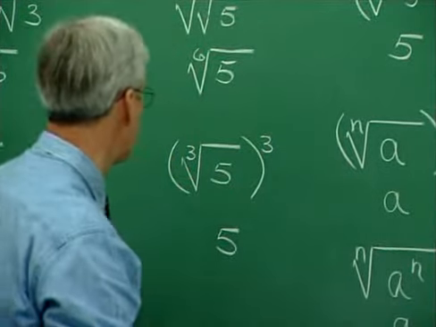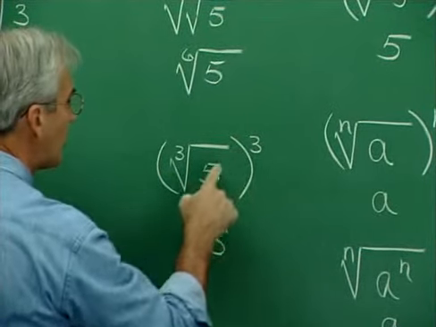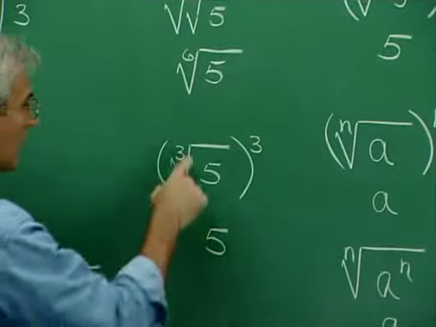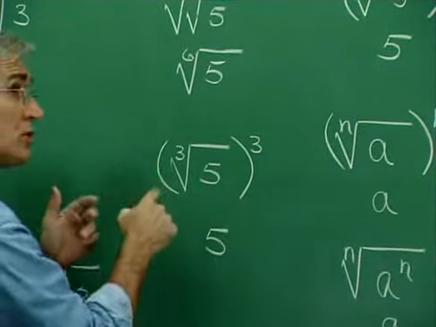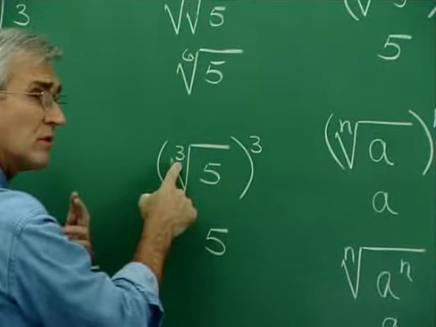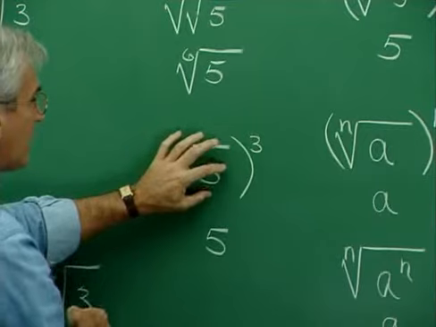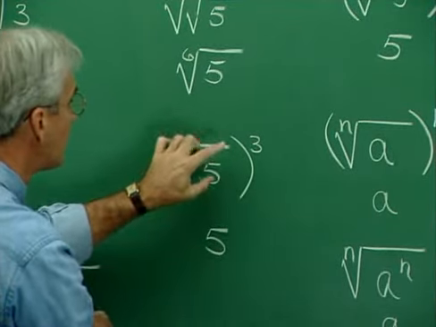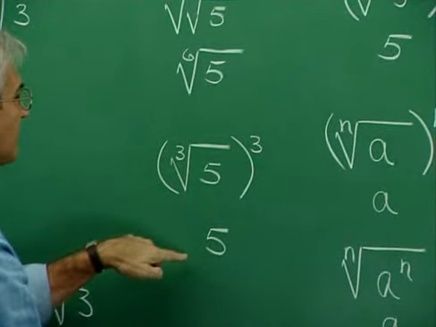So it kind of makes sense that if we have the cube root of 5 and then we're cubing the cube root of 5, we would get 5 back. After all, this is a request for a number which can be used as a factor 3 times to give 5. And we're taking this number that can be used as a factor 3 times to give 5, and we're using it as a factor 3 times, you see. No wonder we get 5.